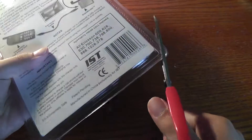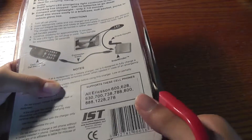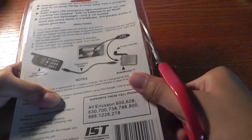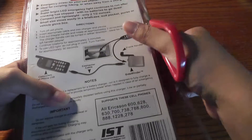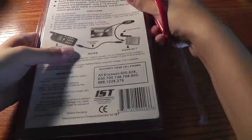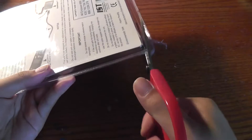If we open up the packaging for this particular device and take it out, some particular models of the Sidewinder also include a built-in little case to protect your device in. However, this more cost-effective version that we have here does not include the case. The case-bundled version will be sold at selected locations, such as Amazon.com, for an extra $5. If you're looking for something to protect your charger in, then perhaps that's a better iteration to purchase.